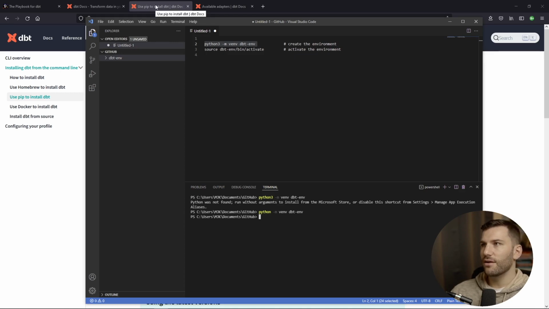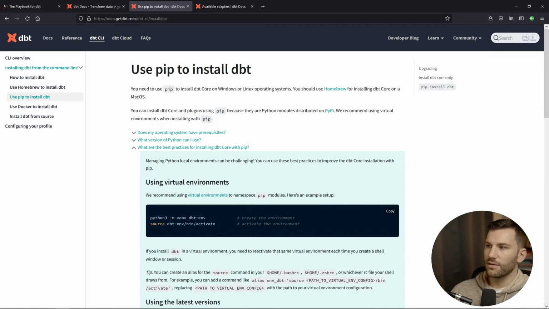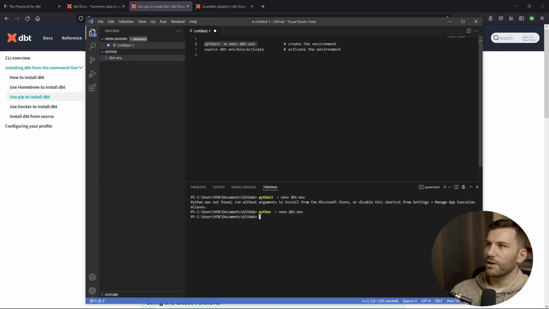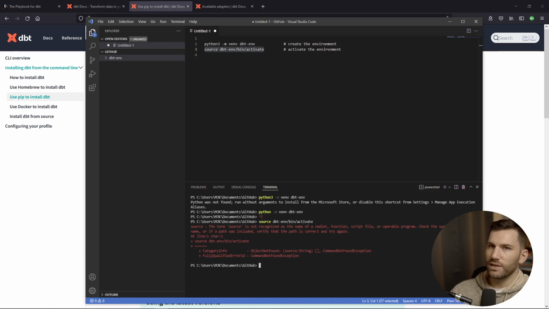To actually get in there and start installing things within the virtual environment, there is another command we could run, and they have that here, which we've copied up here. And again, if you're on a Mac or a Linux, this would work perfectly fine. But in our case, this isn't going to work because I'm on Windows. So again, you could run that. But if we look here, it's trying to run this activate file. But in our case, we don't have a bin file. We have what's called scripts. So we need to adjust this a little bit for Windows. We also can get rid of source. So again, this is Windows specific.